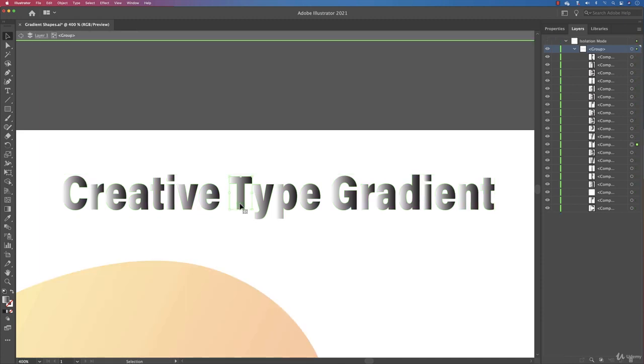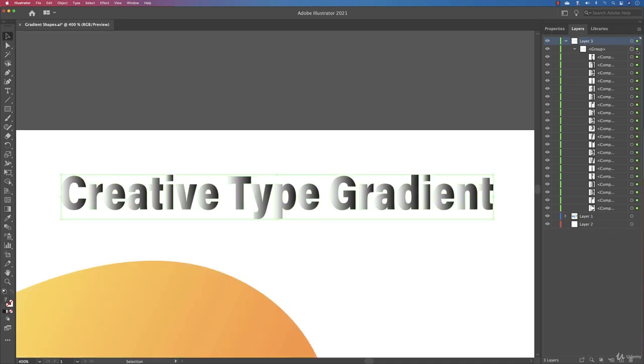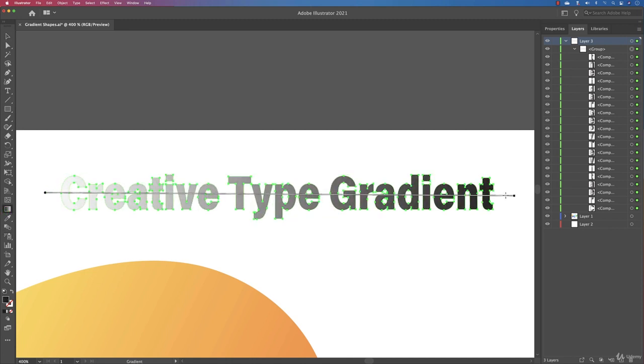You can double click inside the group. Now you have one character selected, and of course you can use the gradient tool and work with it the way you would like. That is something you can do if this is your purpose. Now when you have all the groups selected, you can take your tool and create another one. Notice it's working very fine now. But now you have a bar for every single shape you have inside this group, which makes sense, okay, because it's a group and you have applied the gradient on each one of them. That is very difficult to work with, and actually it's not even recommended. You don't want to do that.